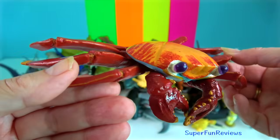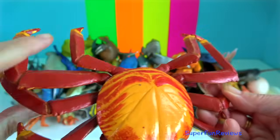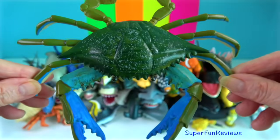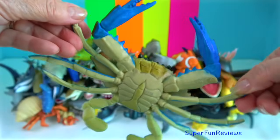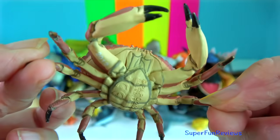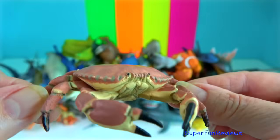Sally Lightfoot crab. They are brightly coloured coastal scavengers found in the Galapagos Islands and across the western coast of South and Central America. Blue crab. They are strong swimmers, largely due to their fifth pair of legs, which are shaped like paddles. Dungeness crab. They have two pairs of antennae and they are for touch and smell.